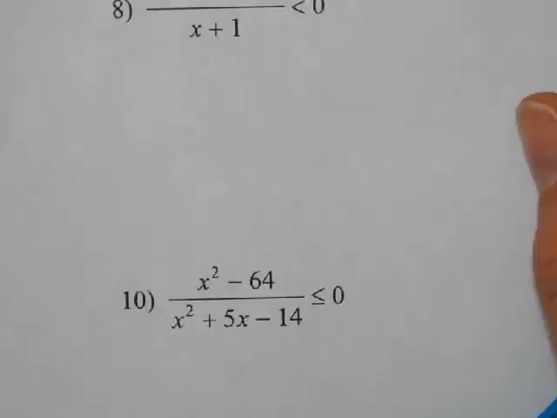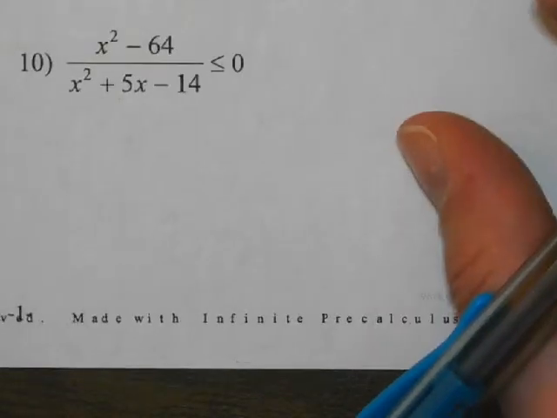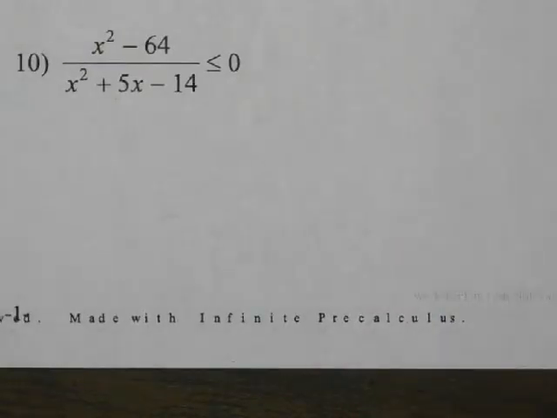8? We can do 8. Let's do 10 because it involves more factoring, and it has a different symbol than the last one we did. Okay, so this one is still a nice problem because 0 is by itself already on one side, so that's good. So what do we have to do with the rest of it?